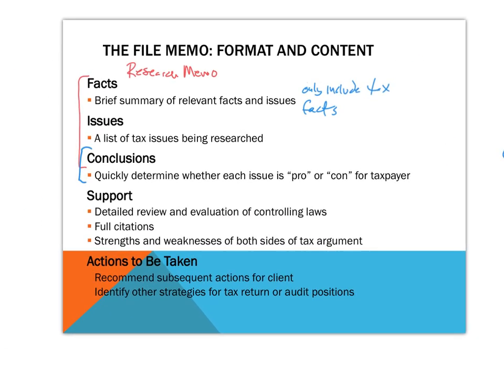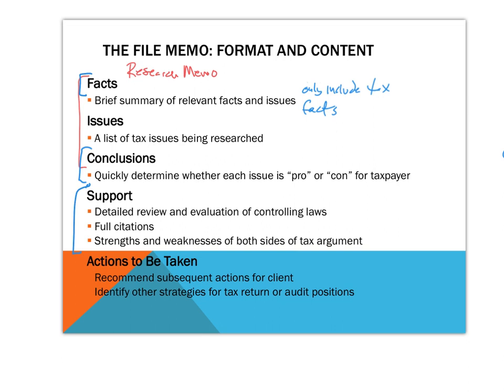All right. Now, what do we see? So we've got this facts section that's designed to be fairly brief, right? Then you've got issues, which each issue is a single sentence. Your conclusion, each conclusion is also a single sentence. All right. Then you have your support section. This support section is going to take up the majority of the space in your research memo. Okay? The support section is far and away the largest section of this memo.